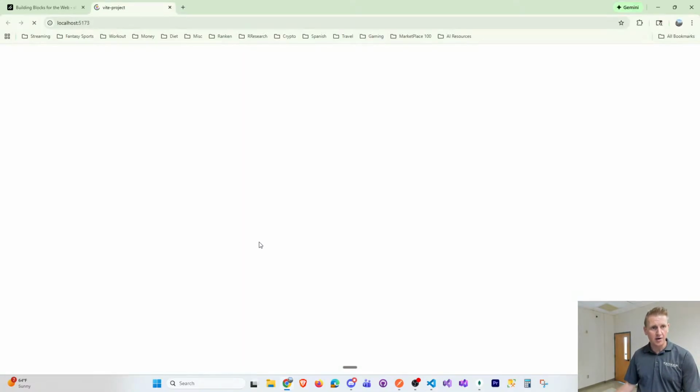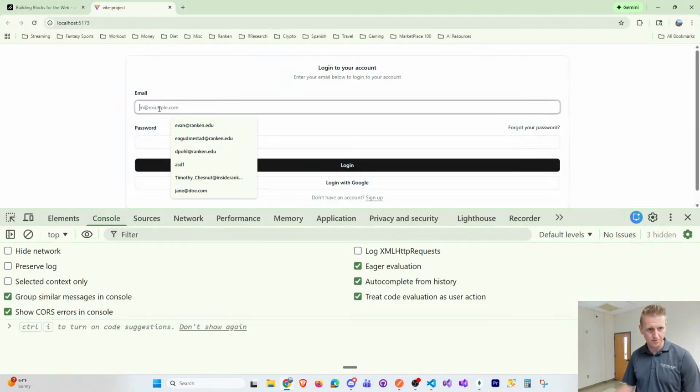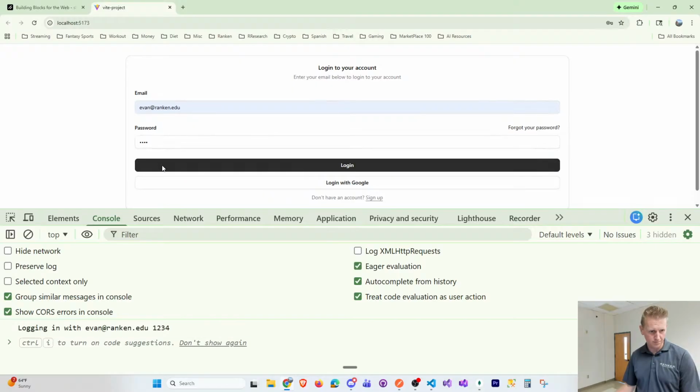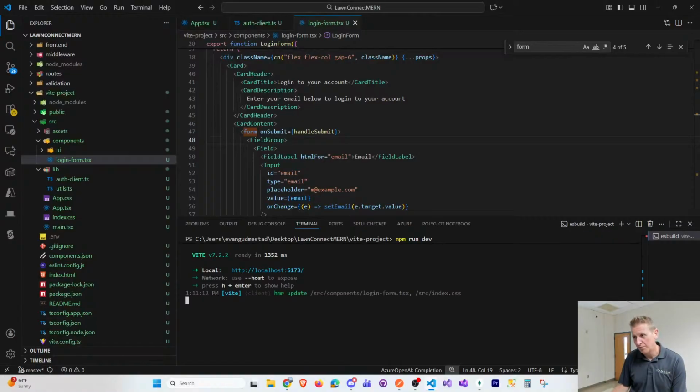And let's see now. Okay, logging in with Evan at rankin.edu, 1, 2, 3, 4. Okay, we're cooking, right? We've got a form, we've got state, we've got event handlers.